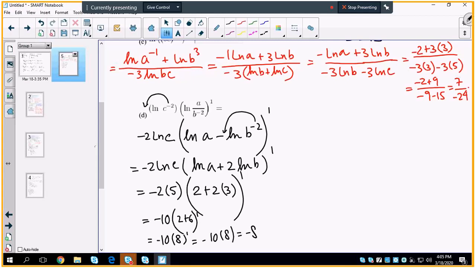So we have seen a bunch of problems involving the properties of logarithmic functions today. In our next class, we will use these properties in order to solve equations involving exponential and logarithmic functions. If you have any questions, please do not hesitate to email me. I will get back to you as soon as I can.